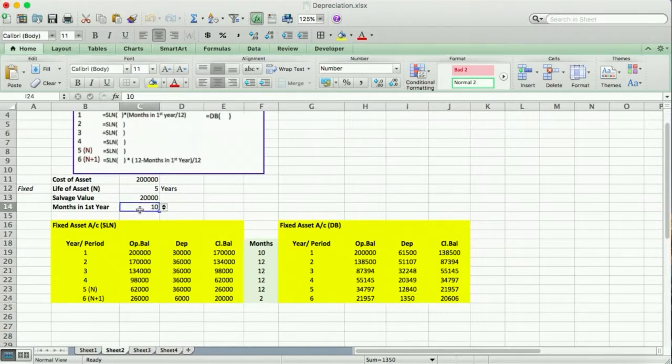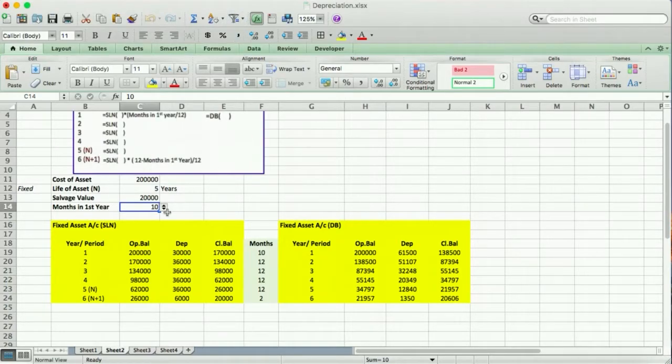Now if you notice, for this 10 here I have created a drop down, and because in a year we have 12 months, we have given the values 1 to 12. You should know how to create the drop downs. You go on to the data group and you will find the data validation option there. I'll just show you, though I have a Mac, and I'm getting the data validation option from somewhere else, but obviously it's there under the data group only.